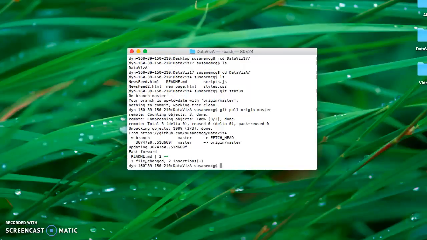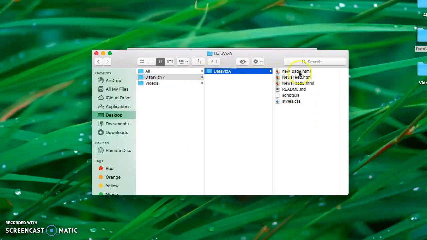And it actually does look like there was a change. When it says that working tree clean, the working tree is actually your local computer. And so I always want to make sure to do a git pull if I am not actually just re-downloading, if I'm not using git clone to download a whole new copy of my repo. So now that I have that set, I'm going to take a look at what I have at the moment.